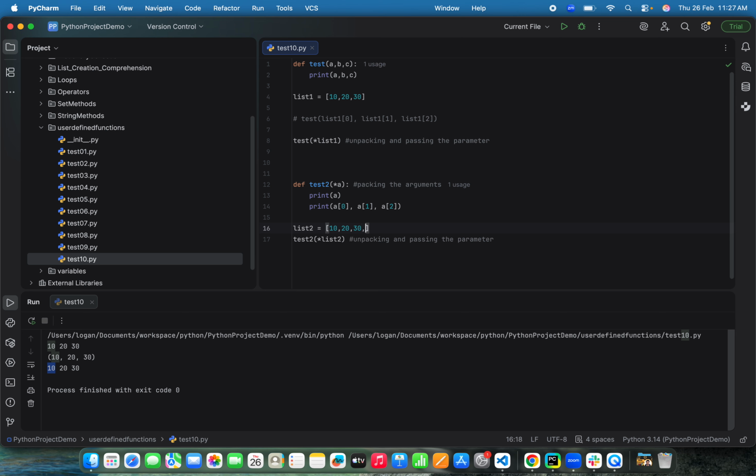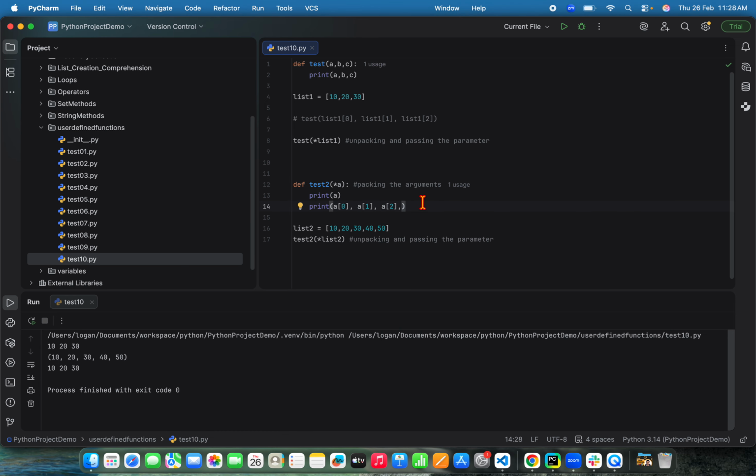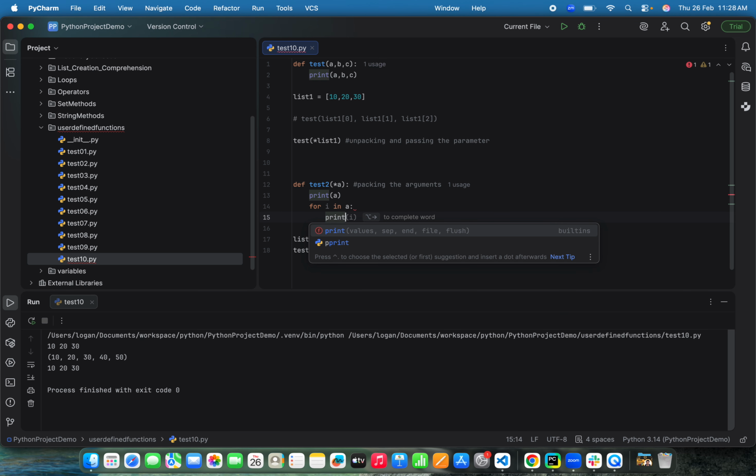Now what will happen if I simply increase the number of elements? What happened? Okay, here I'm printing only till 2. So what do I do? Every time I have to print this. Instead I'll write a for loop. Since it is a tuple, I'll write a for loop. For i in a, print i, but with end equal to a space. And then I should use print, not here, after the for.